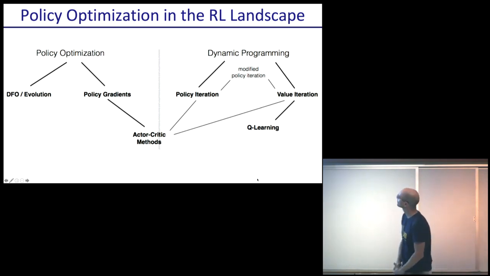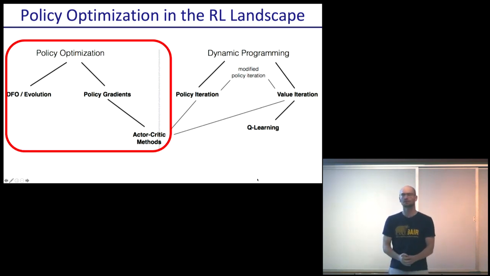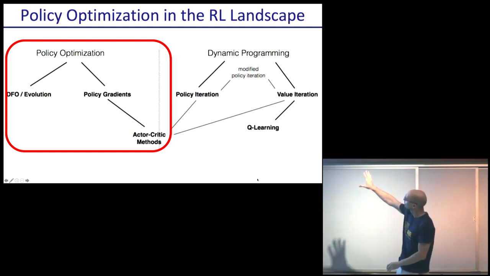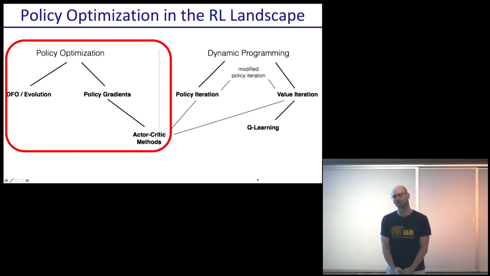And so these really exploit different ways of looking at the problem. Policy optimization, which we'll cover today, is really about optimization of the policy directly, and dynamic programming methods focus on the value function aspect first. Now, there is something that lives at the junction of both called actor-critic methods, and we'll also look at those. It takes some aspects of policy gradient, some aspects of dynamic programming, and brings them together in one method.